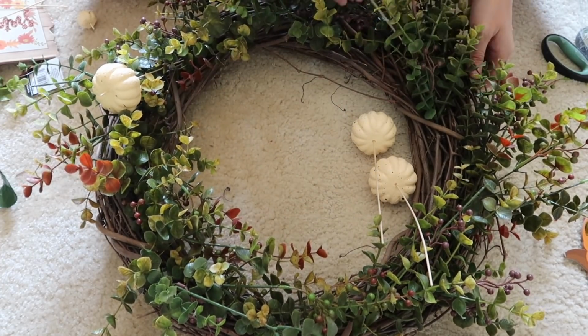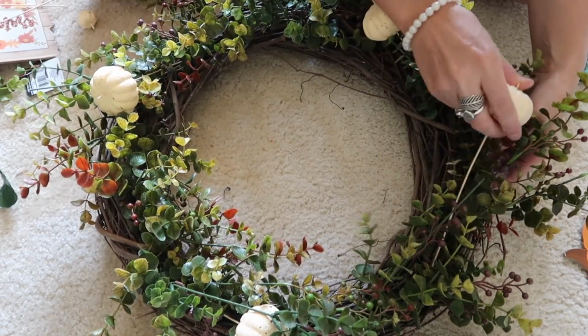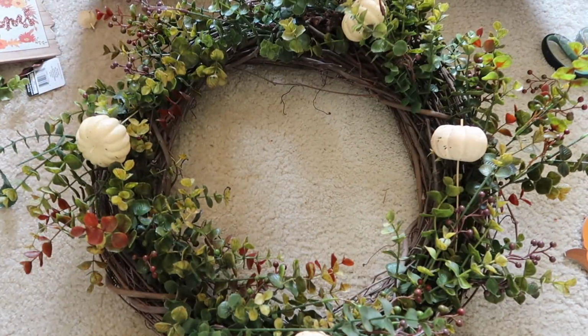I love adding signs to the middle. I think they're super cute. And then that came from Dollar General for only $1. Dollar General has some really cute signs. Yeah, this one was yet again another easy wreath.